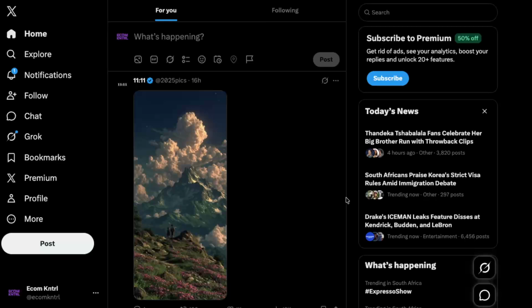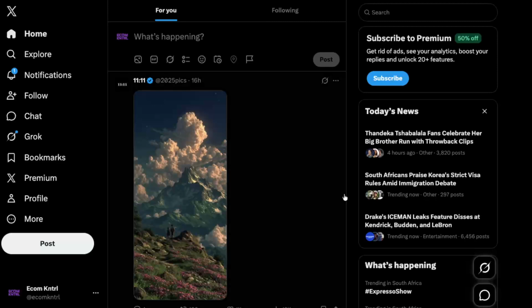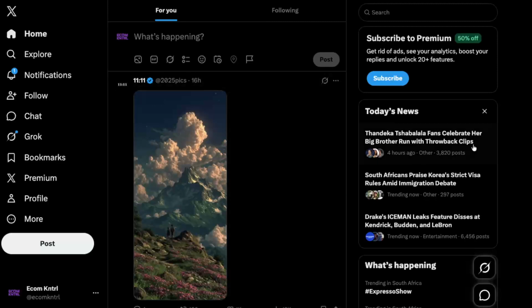First, make sure you're on the X home dashboard. Open your web browser and go to the main X website. If you're not already logged in, sign in with your account, and you should land on your home timeline. This is the page that shows posts from people you follow, recommended posts, and trending content. If you're somewhere else on the site, like your profile or notifications, you can usually get back to the home dashboard by clicking the home option in the main navigation.